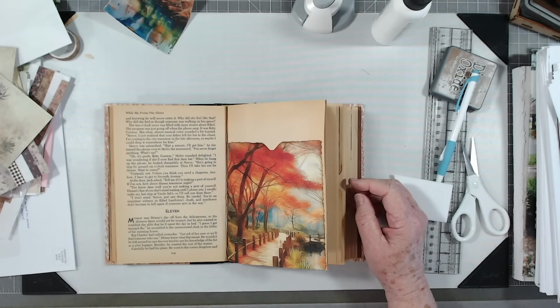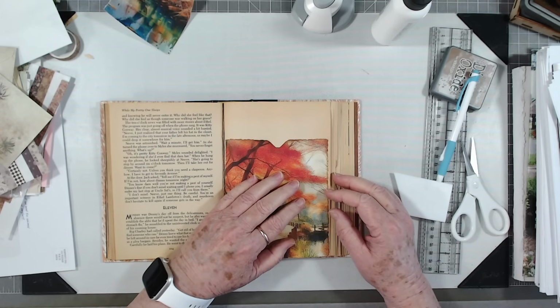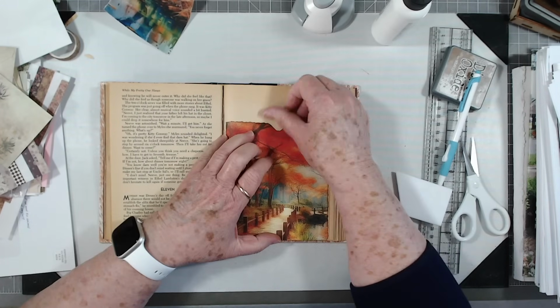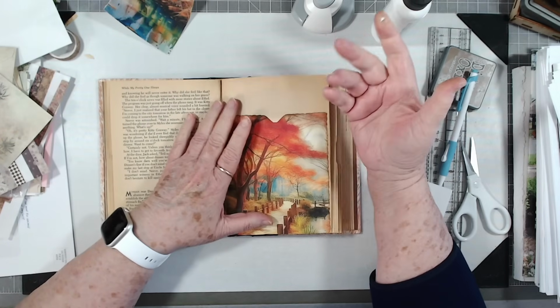did you see what I did? I did it again, didn't I? I gotta quit talking. I just gotta quit doing anything, don't I? I glued that all the way down, and it's not a pocket. I glued it all the way. I know you were probably saying, Edith, you're gluing that all the way down, it can't be a pocket. And I just messed up.